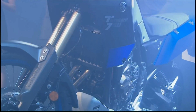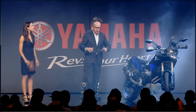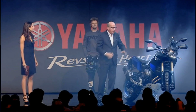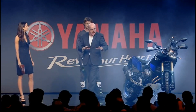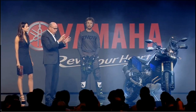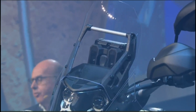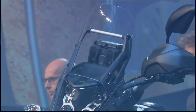And also you can see the tachymeter and all the instrument panel in an upper position to be sure that when you ride it, you can sit or you can stand up. You always have very good visibility of the instrument panel and all the ways you can control the bike. So everything, and I'm sure you will turn around the bike after, you will see that all the details have been developed in respect of this off-road application.